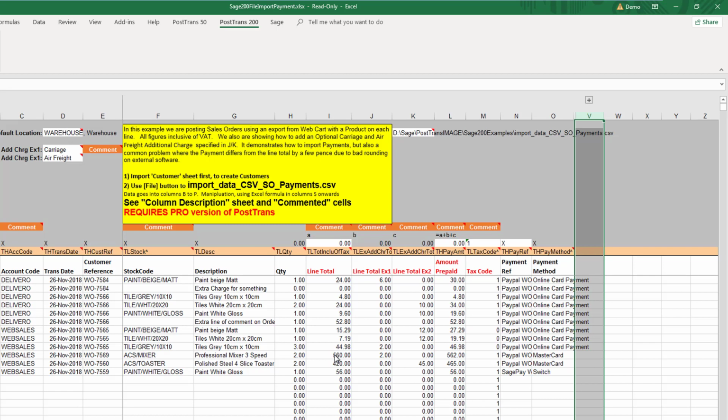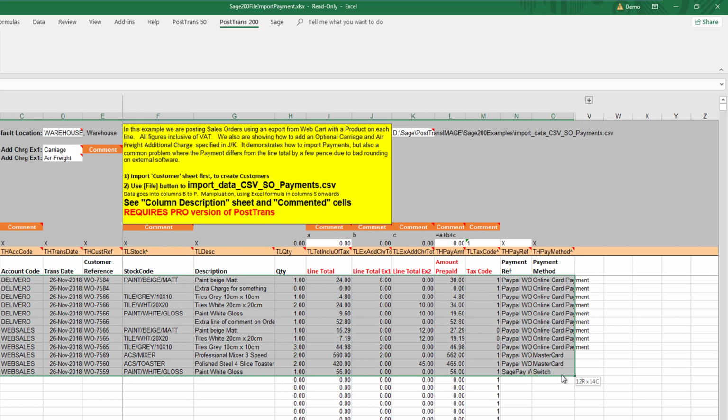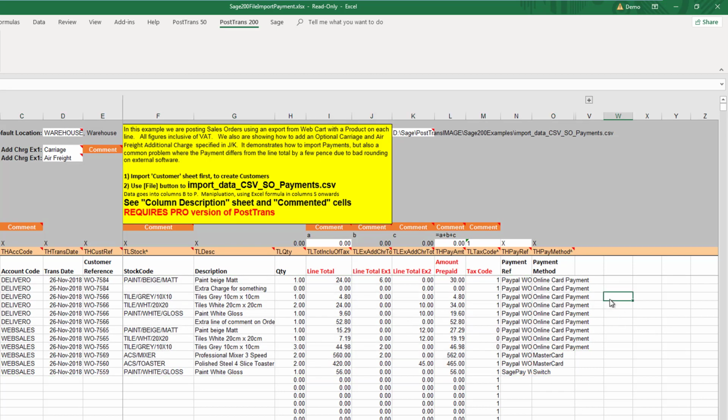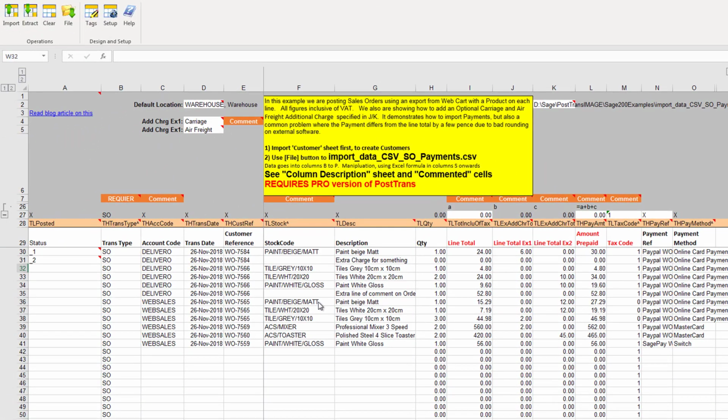And of course you can add formula, so you could import your data into this section of the file, which we'll do in a second, and then add extra mappings here and have formula in them. So you can completely manipulate, say, the order payment method. You could have an if statement or a VLOOKUP to look up the value that Sage 200 wants based on, I don't know, some code that's come from your external system that denotes that. So you can do quite a lot of easy manipulation just using simple Excel functionality and skills.